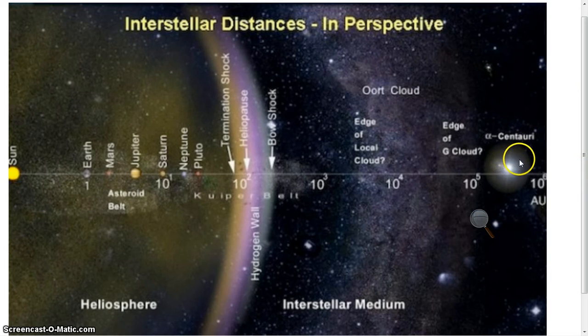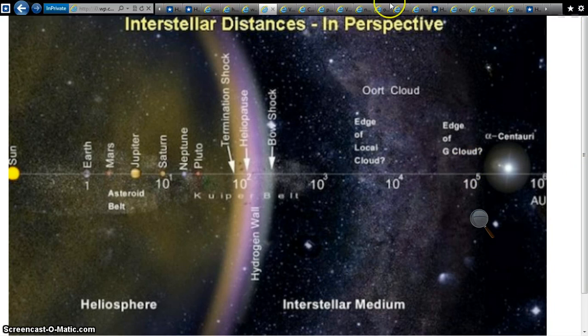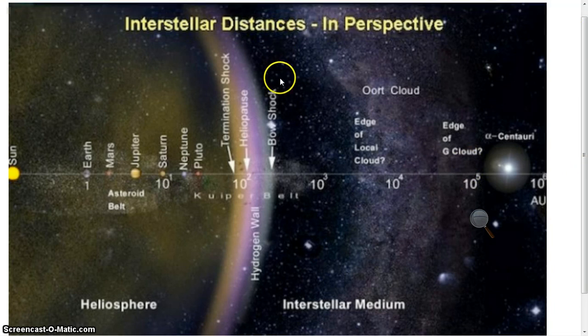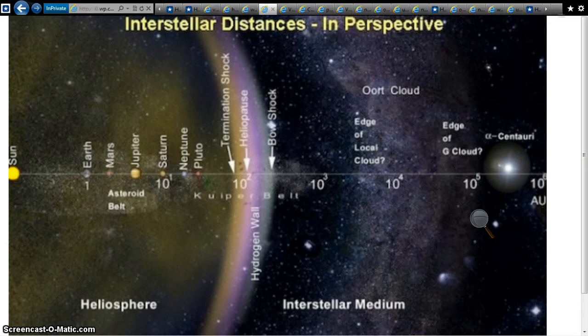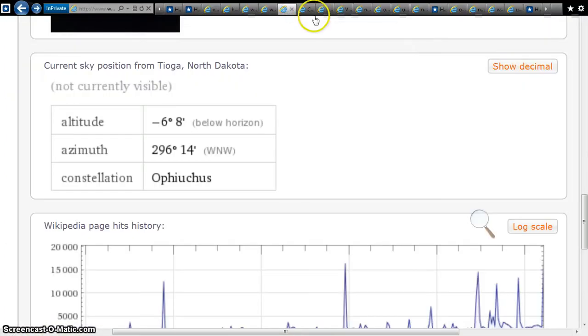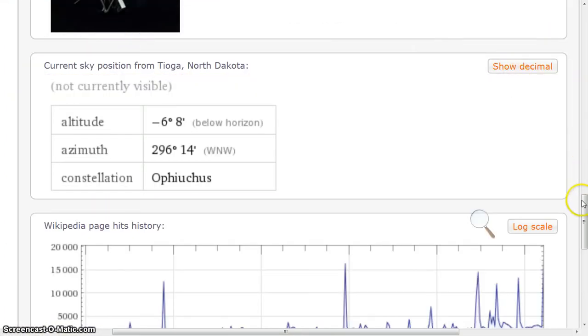Alpha Centauri. Remember I've told you Alpha Centauri BB is a planetoid object that's not that far away. It's only 10.6, not even that. It's actually at this inner fringe of 10 AU. It's only four light years away. Let's blow bow shock out of the water because they've been saying we haven't found bow shock yet.